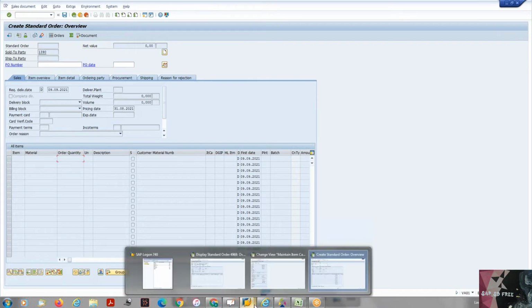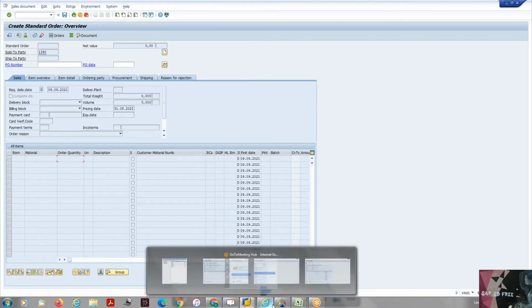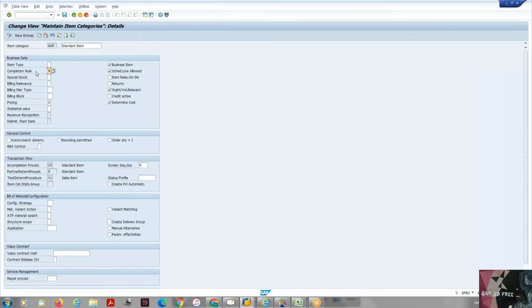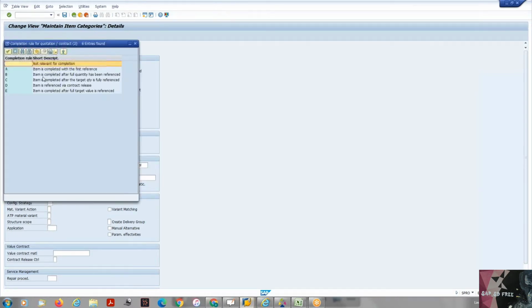So here, the control is saying at what point of time this quotation will be closed. Here it is saying the quotation will be closed when all the line items or full quantity has been referred. Which means if you create a sales order of five quantity, then you still will have your quotation open, it's not closed. The quotation will still be open.